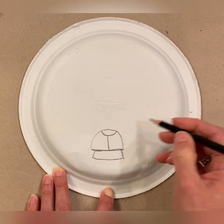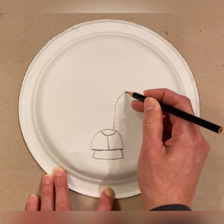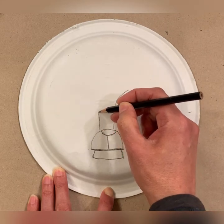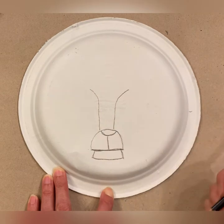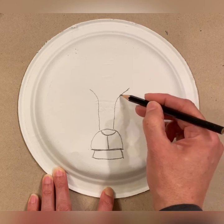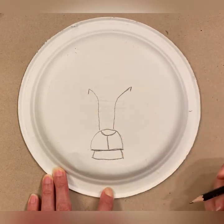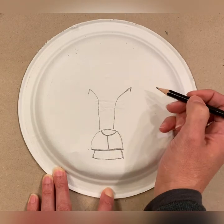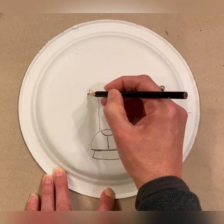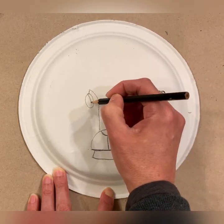There we go. And then I'm going to take one line and go up like this, and another line and go up in the opposite direction. And then a little line down here, and a little line down there. And an oval, and another oval. And another line inside that hole.